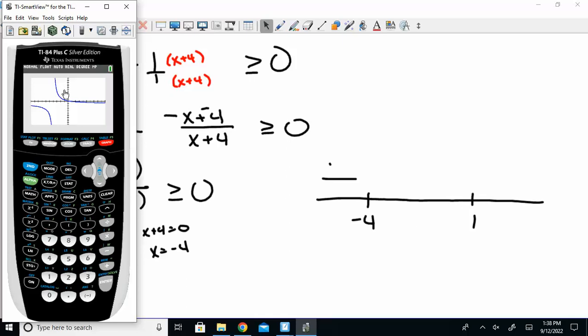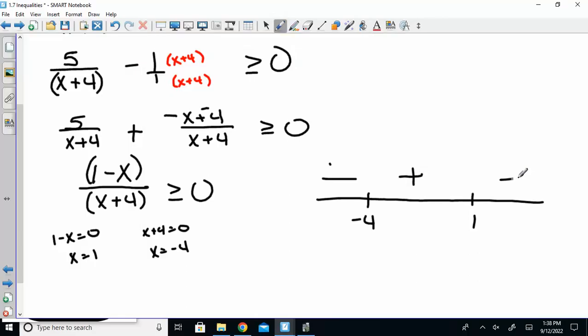My graph is above the x-axis, so that part is positive. And then what happens after 1? It goes negative again. We have negative, positive, negative. Caution you, most of the time it will alternate signs like this, but not always. So it is possible to have 2 positives in a row or 2 negatives in a row. All right, which ones did we want? We said greater than 0, so is that positive or negative? It's positive. So it's positive right here in the middle.